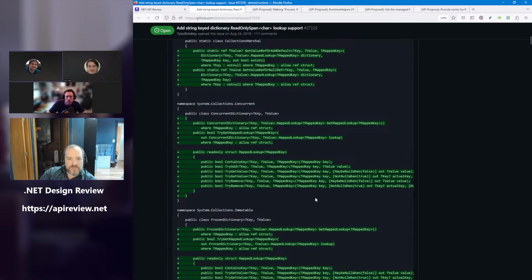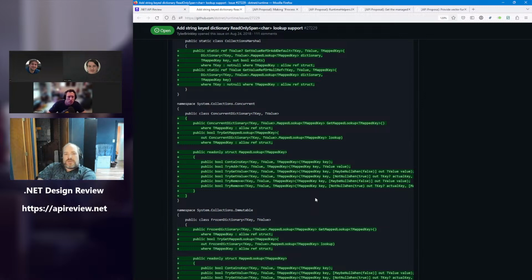Yeah. So for concurrent dictionary and frozen dictionary, I made them instance methods because we're less concerned about the size there, just because they're less common. Mm-hmm. But I was still very nervous about doing it for dictionary in particular. We could certainly say that we want to overrule that, but I think there was some nervousness there about what that would mean for application size if this was added to every dictionary instantiation.